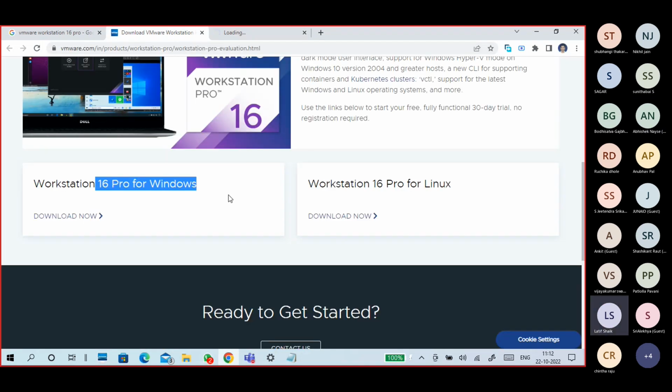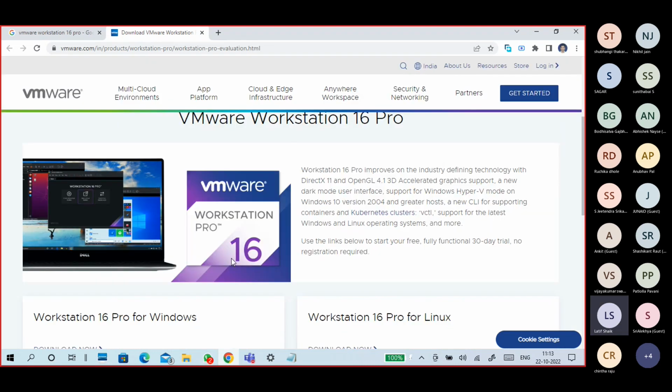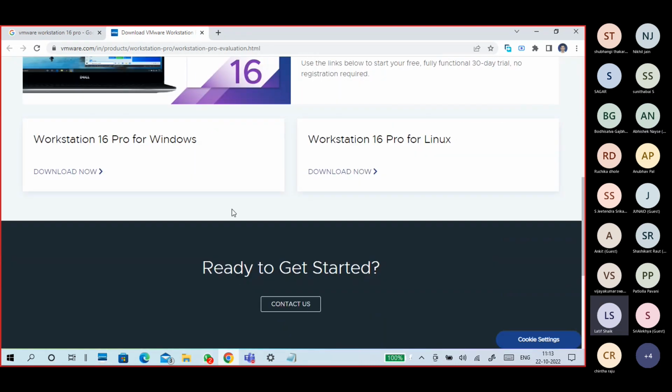Sir, I had already installed the VMware Workstation 16 Player and Oracle VM VirtualBox. That is also good. If you are already having VMware Workstation Pro, just sit back and relax. For people who are not having it, it is compulsory to know. And you will get some 30 days free trial version, fully functional. So if you already installed, then no problem. If you are not yet, then please install.